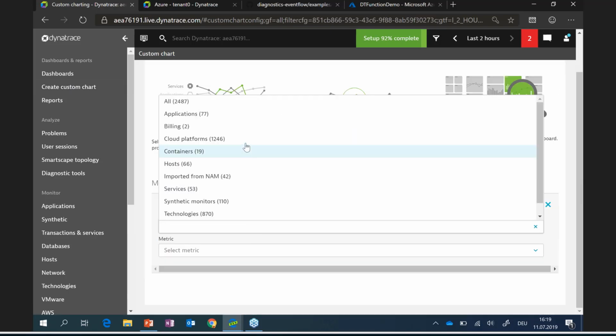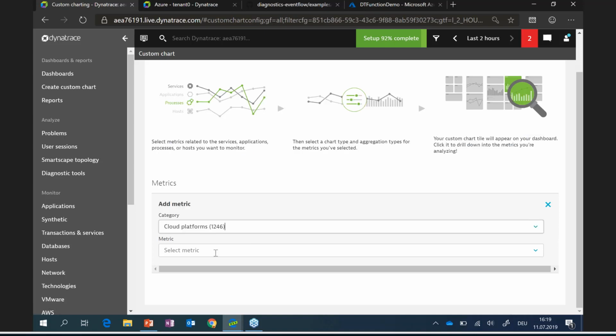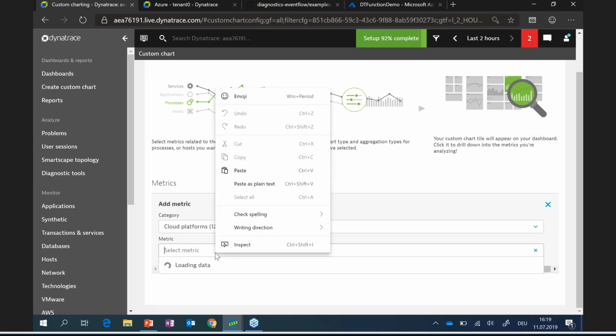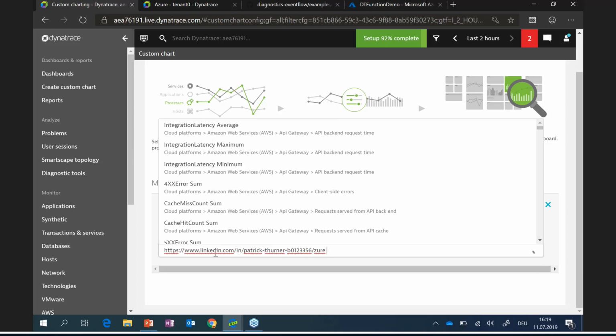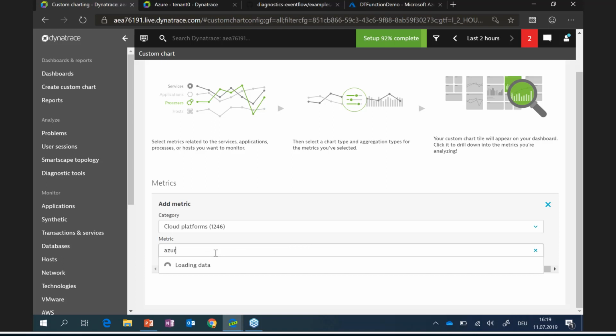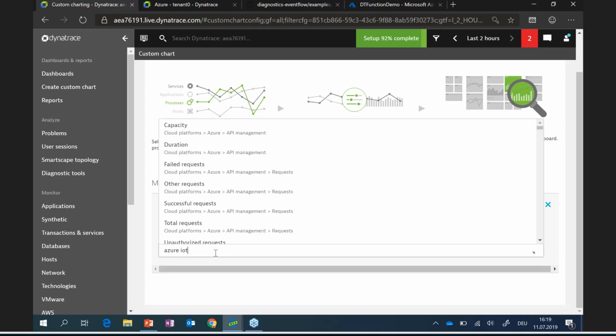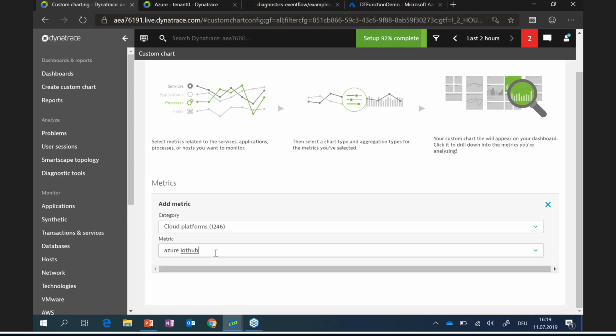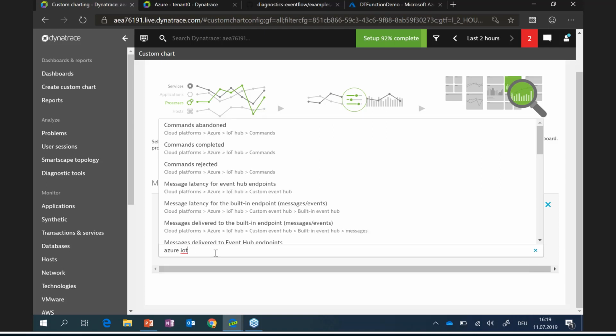Then we have here added the cloud services, and simply search for your metrics, Azure, IoT Hub, for example. And we see we have a lot of IoT Hub metrics. That's a very popular service because more and more are going into this IoT space, so that has been recently made available.